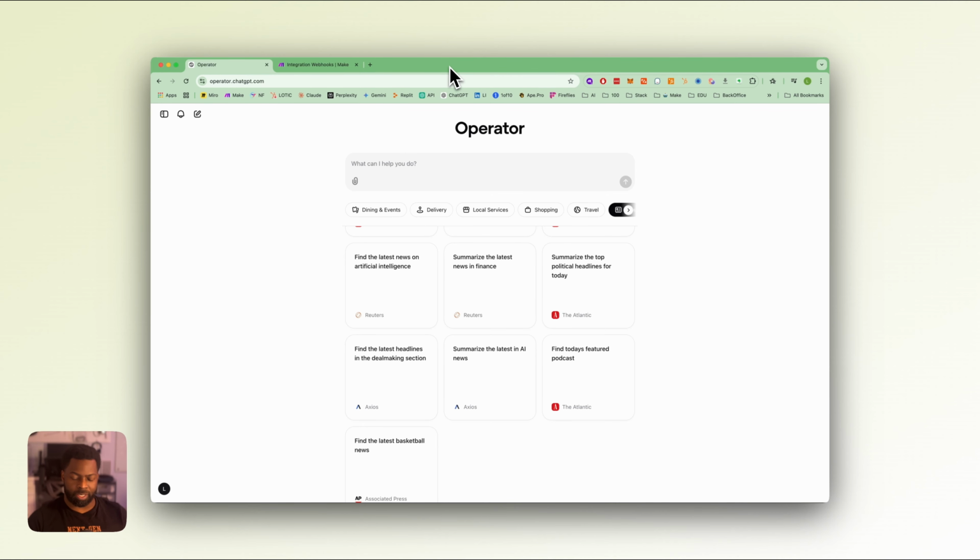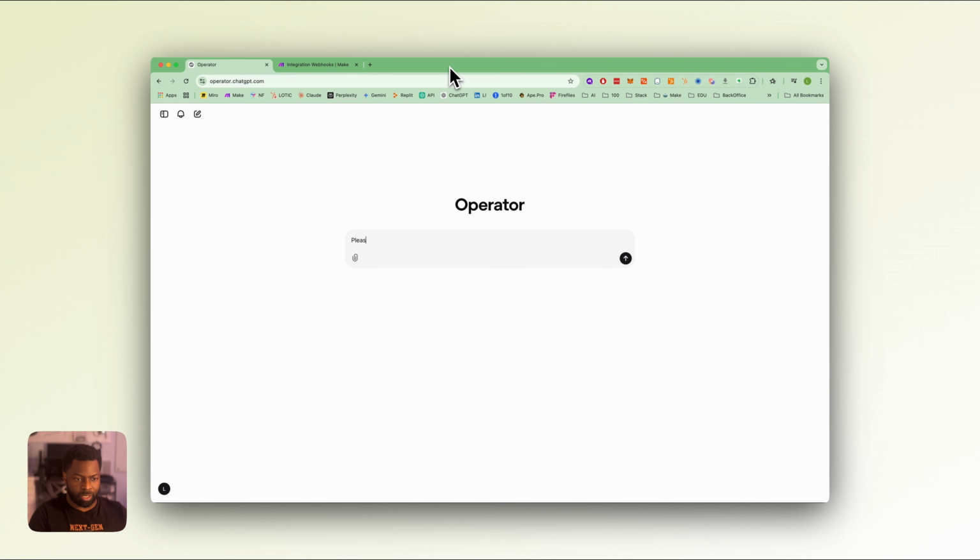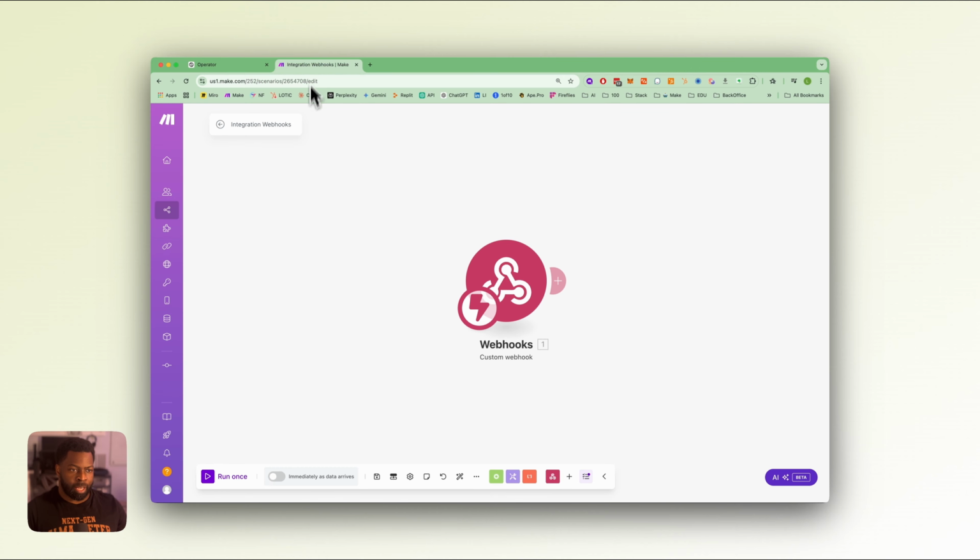So I just simply said, please find all of the NBA games tomorrow and tell me what teams are playing. Send the results in a post request to, and I'm just going to put a webhook here, copy address, and I'm just going to run this webhook so it starts waiting for data.